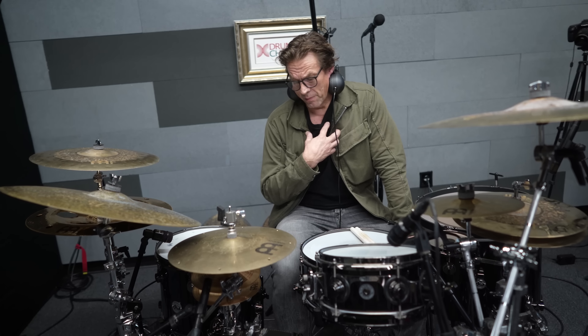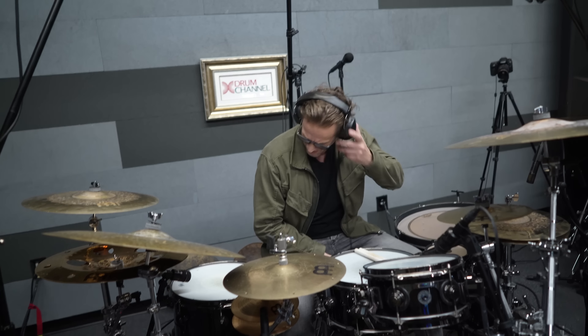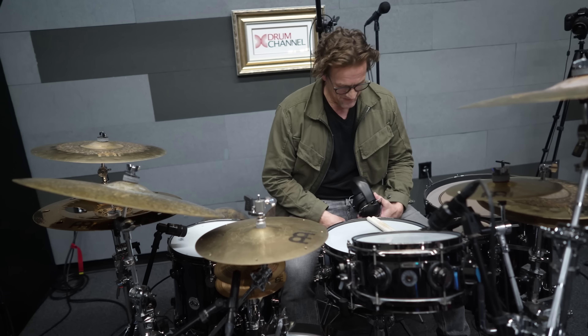How many toes do you need in order to do this? It doesn't matter how many. In my case, what's very helpful is that all my toes are big toes. So in order to play this way, you need to have a specific type of coffee — and there is a specific coffee that I know you like to drink in order to execute these things. Don't spill my secret here. Don't tell the people. It's going to cost a lot of money.